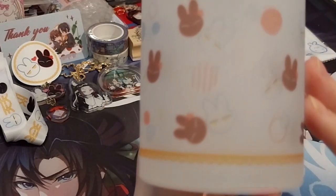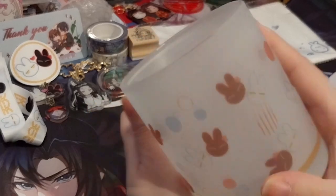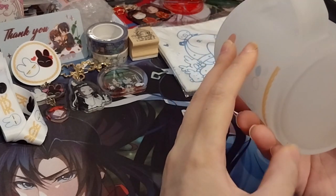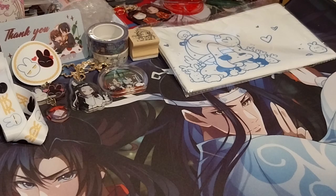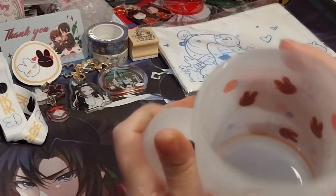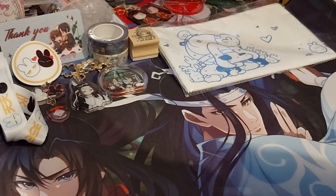Okay, this is cute. It is a glass frosted cup. Well, so, you know, frosted outside, smooth on the inside. I'm guessing it's hand wash, I'm guessing. That mark on the bottom was not on the outside, it was on the inside. No, wait, no, that's on the inside.